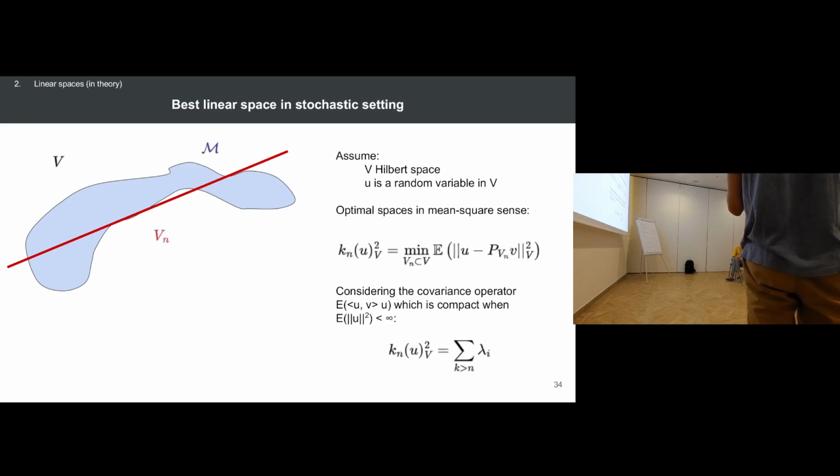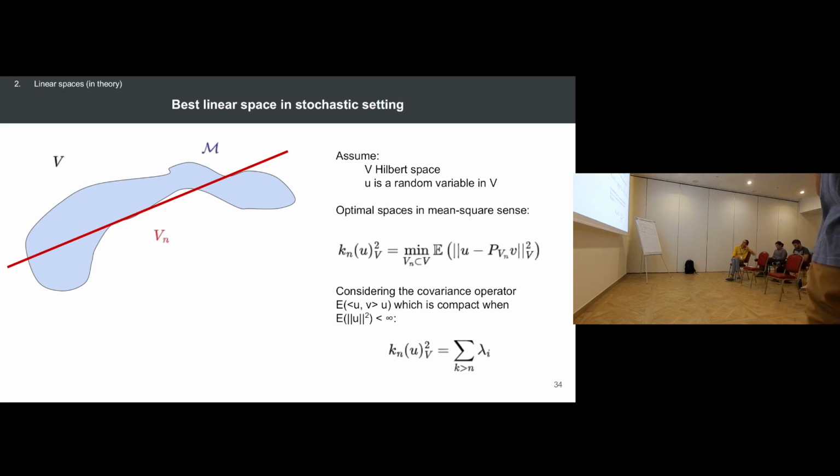The idea is that you try to build your space by choosing, at each step, the elements that take the most of the variance possible. So when you have n elements, the error you are making will be just the sum of all the eigenvalues that are left aside because you have not yet chosen them. And so this gives us another way of creating a linear space that is also optimal in this sense.